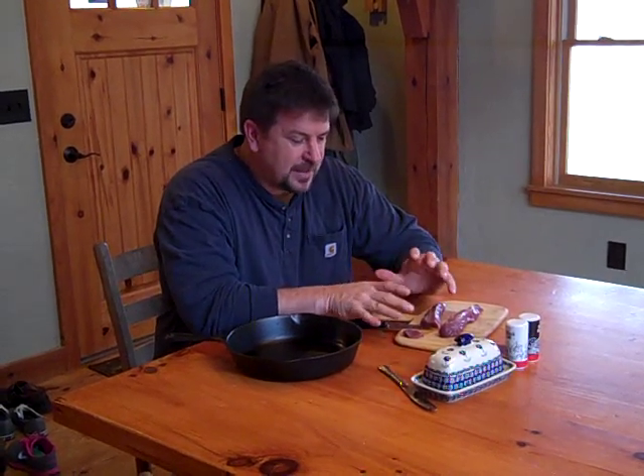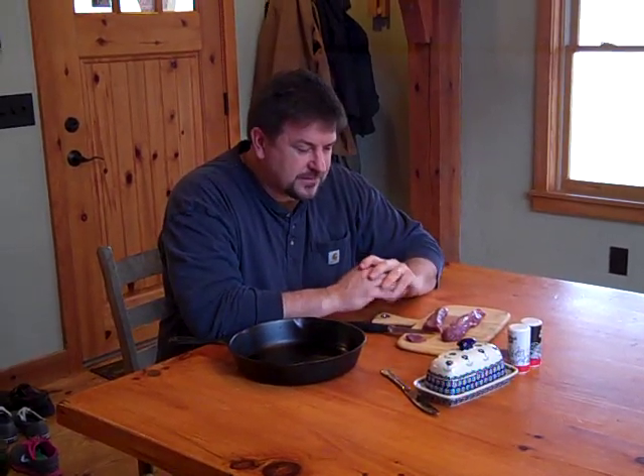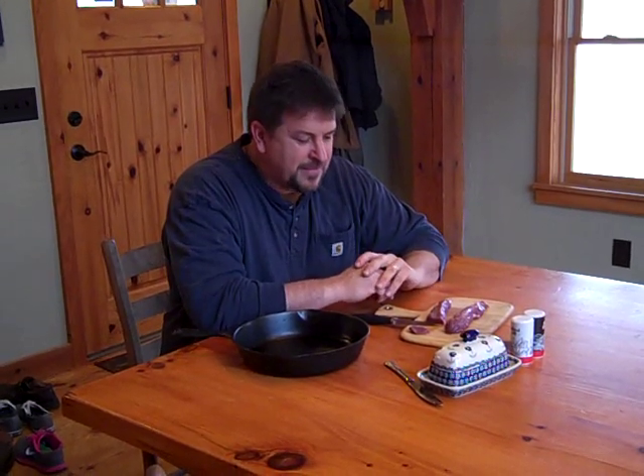A lot of people with backstrap do all sorts of seasoning. I actually like venison, so I'm only putting butter in the pan with a little bit of salt and pepper because I really enjoy it — it'll cook really fast. I take two backstraps and the way I learned how to eat this is you butterfly, make little butterfly steaks out of it, and fry it up in a pan. But we're going to do it on the rocket stove today — the Silver Fire Survivor.